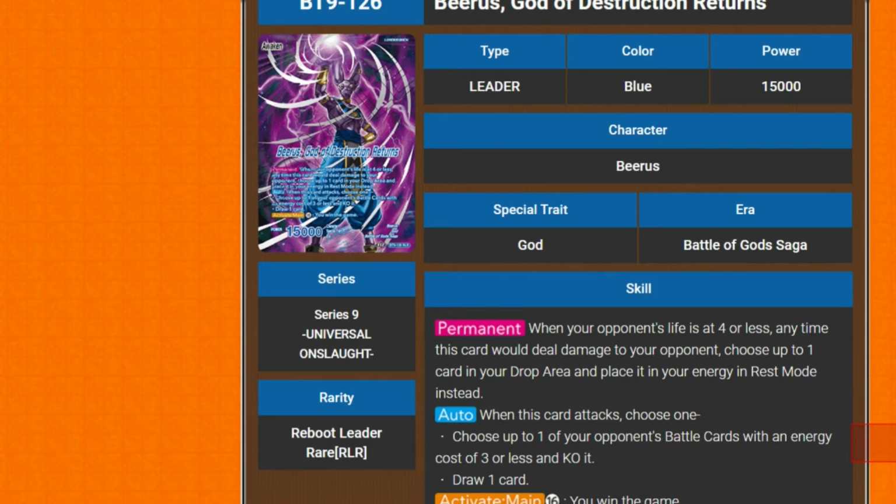So, permanent: when your opponent's life is at 4 or less, anytime this card would deal damage to your opponent, choose up to 1 card in your drop area and place it in energy in rest mode instead. So that's a way it can get towards its win con, which is very good, because it means your opponent can't gain 3 cards out of their life at that low. Yeah. But it's only off this card's attack. Bear that in mind. If it was off any card, my god.